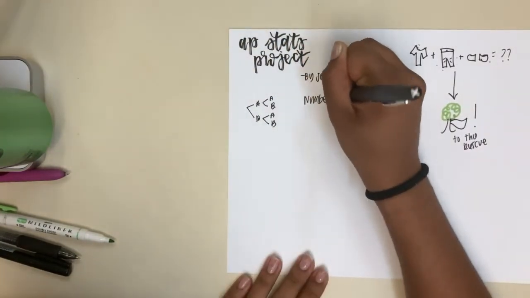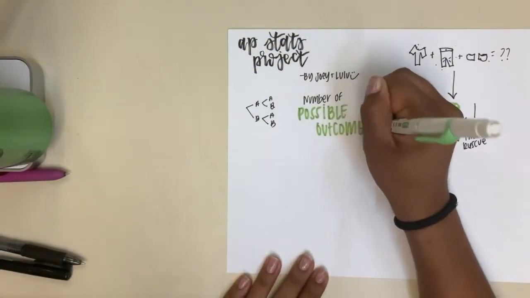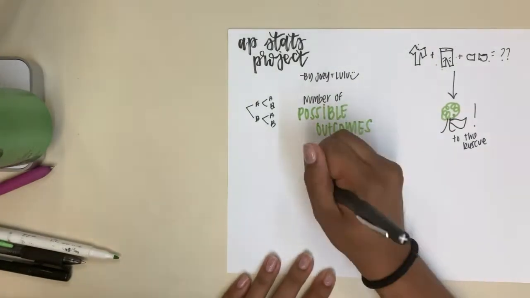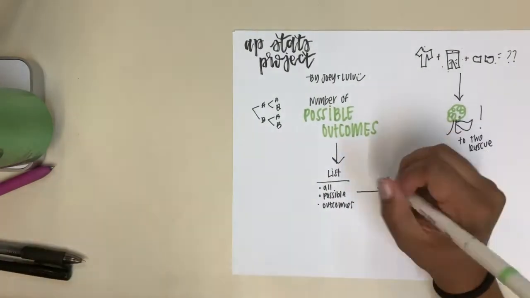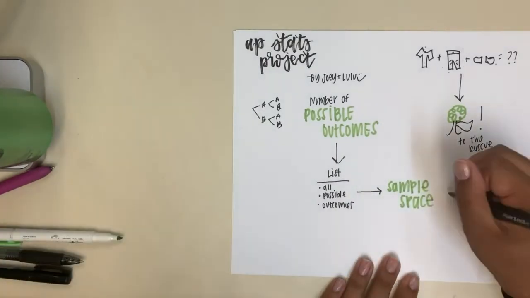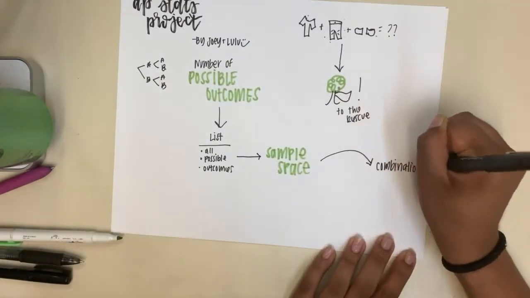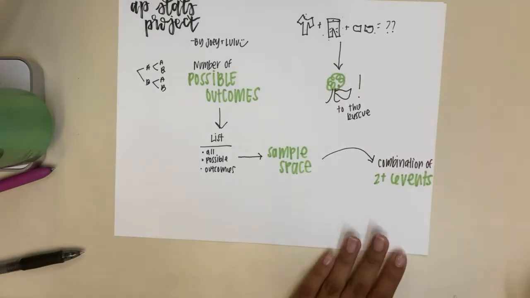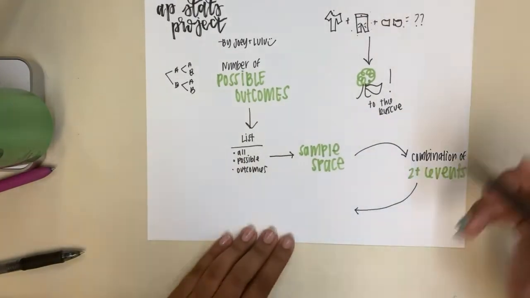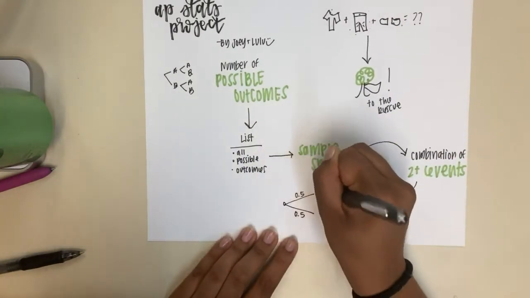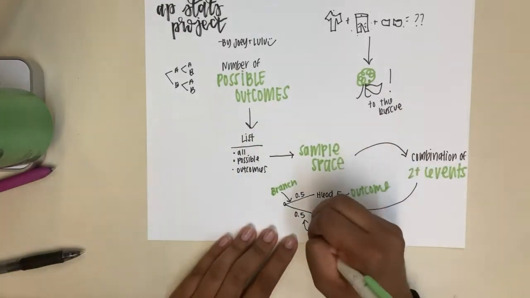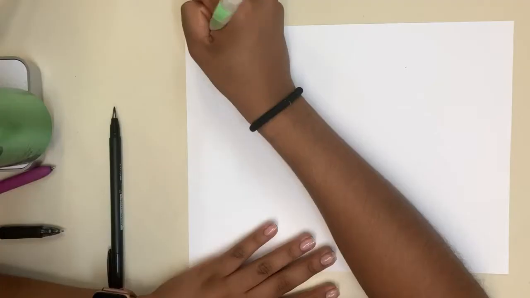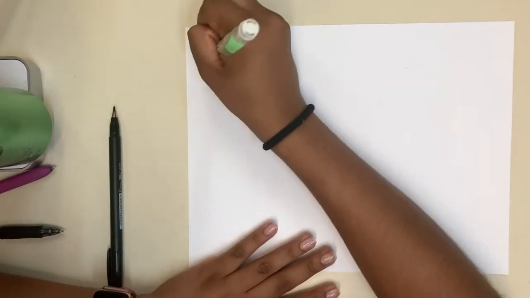Tree diagrams are a tool that allows us to calculate the number of possible outcomes of an event, as well as list those possible outcomes in an organized manner in what is known as your sample space. Tree diagrams are used to show the combination of two or more independent events. Each branch is labeled at the end with its outcome, and the probability of each event is written alongside the line. Let's try an easy example to introduce this concept.